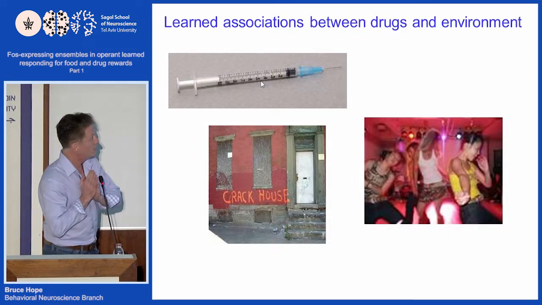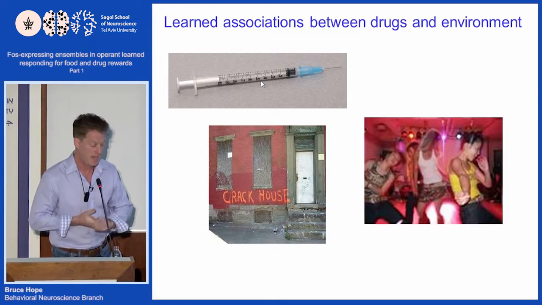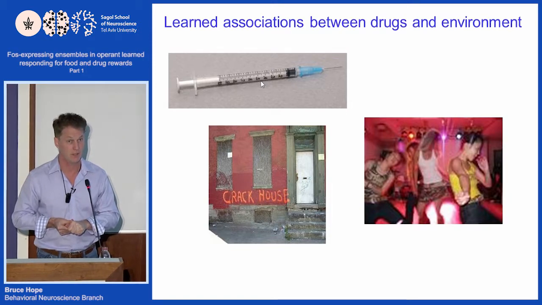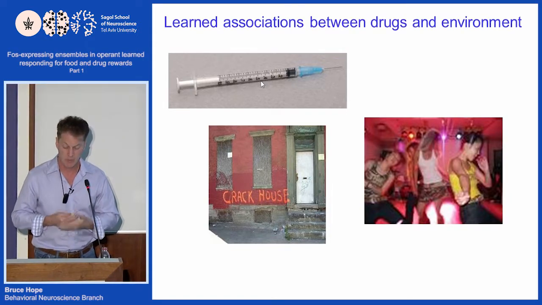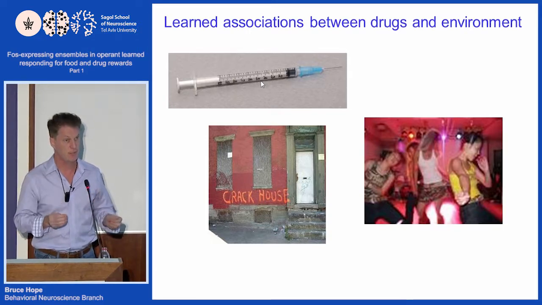I always say learning plays a really big role in addiction. And I don't think we've really been looking at the mechanisms directly for it until just recently. Now, learned associations are formed during operant learning between the drug reinforcer, or food, and the other cues in the animal's environment. These are stimuli.